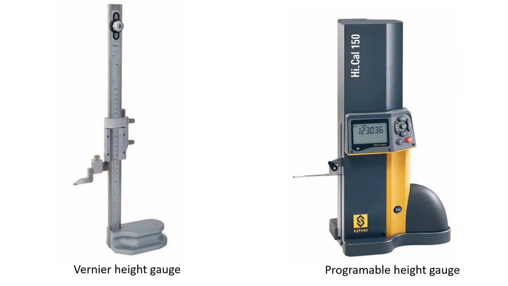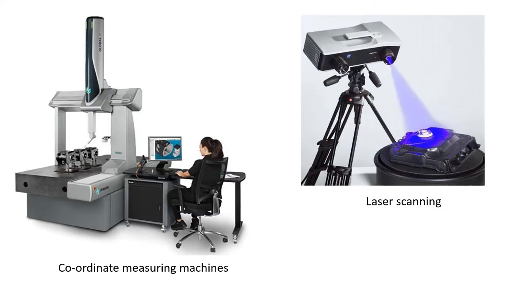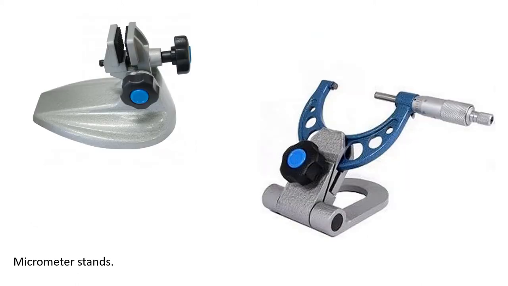Most measurement instruments will have a more precise relative or variation type. On the left we see a garden-variety vernier height gauge; on the right, a fully programmable height gauge. Other more precise and accurate measurement devices include coordinate measuring machines and laser scanning machines. As with other tools, these devices are checked against calibrated masters and must also be periodically calibrated. Refer to the NADA calibration reference table for recommendations for your specific machine. Special tools and methods will assist you in getting more precise measurements — take time to investigate what accessories are available.